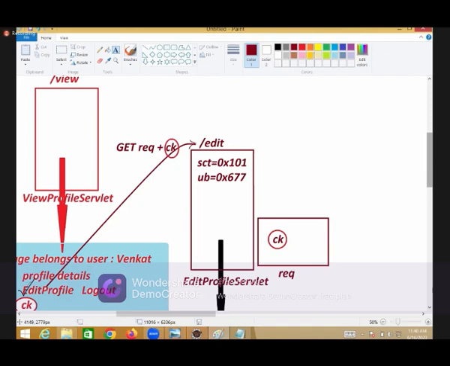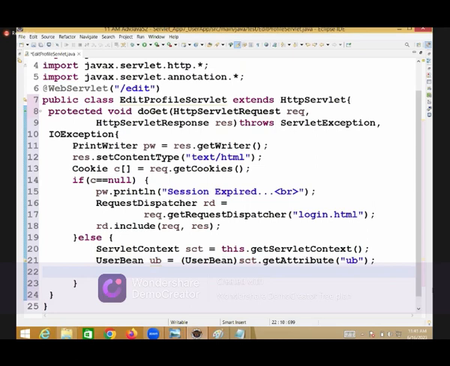Now I must display one HTML form. Now I am writing HTML code in the servlet. I am writing the form tag inside the servlet program. Observe it. First time I am writing one complete form tag in the servlet program.